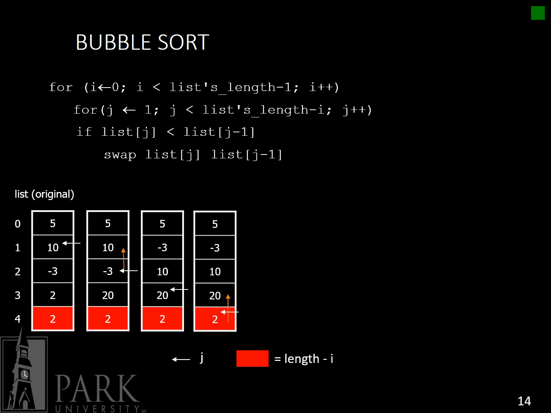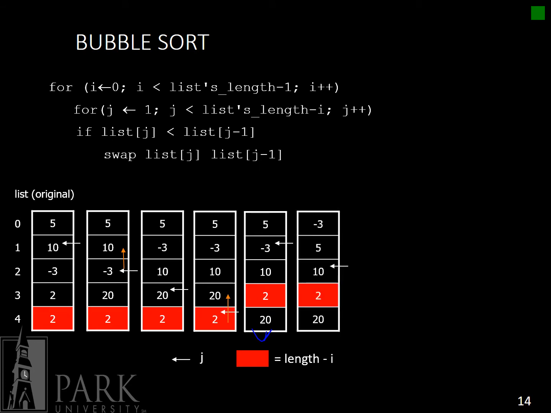So what we've done, in effect, is we've made the highest number percolate all the way to the top of the list, right? Because remember, this is 0 and this is the highest number. So 20 has made its way all the way to the top. So it's bubbled up to the top. So now we start here again at the next index, and then we're going to iterate through the whole thing again. So we're going to start at 1, and is this position less than the one before it? Well, yeah, it is, right? So it's going to get swapped.